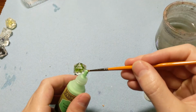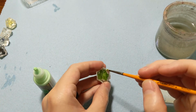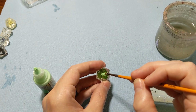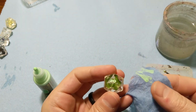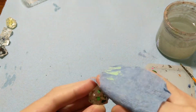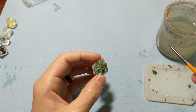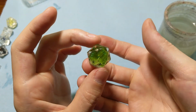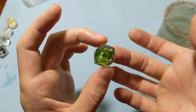And I like to have some accented colors, so I do the highest number of the dice a slightly different color, but still trying to match the color of what's inside. And I'll do that with all of those, put some paint in the number, wipe it off with a damp cloth, and do that for every number on all of the dice. And if for some reason it doesn't quite wipe off, I'll use the wet polish of the 1 micron and basically wipe off the excess with it. And it looks really good. And for the sake of time, the rest will just be magically painted instantly.